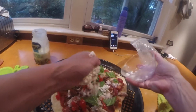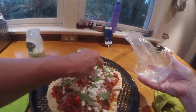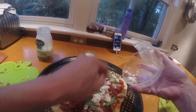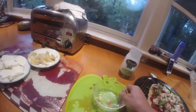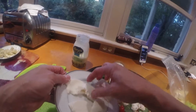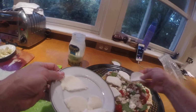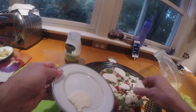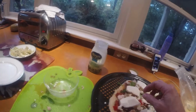The feta, you can put a little bit, you can put a lot, you can put goat cheese. If you have shredded mozzarella, you can put that on. I just happen to have the feta and this fresh mozzarella. Even though it looks kind of chunky right now, once it gets hot, it's going to melt down. And there's no rules. Cheese doesn't have to be the last thing on.